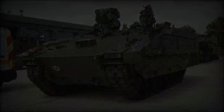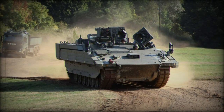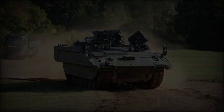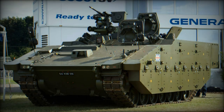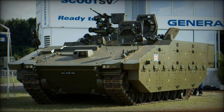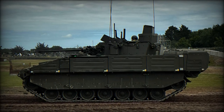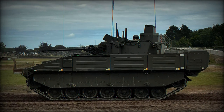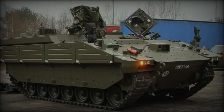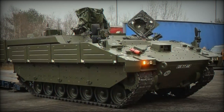The Ares is part of the British Ministry of Defense's FRES-SV — Future Rapid Effect Systems Specialist Vehicle — program, which began in the 2000s with the goal of modernizing the British Army's aging fleet of armored vehicles. General Dynamics UK, selected in 2010 to lead the project, developed the Ajax family with the Ares being a specialized variant. Despite facing challenges including the integration of advanced communication systems and protective measures, the Ares has emerged as a reliable and modern reconnaissance vehicle now in service with the British Army.